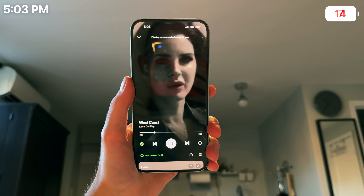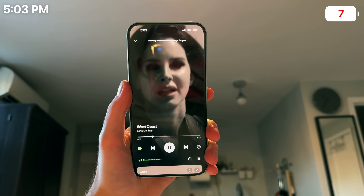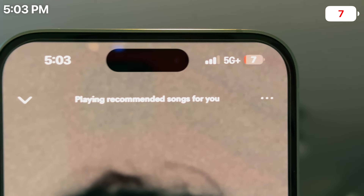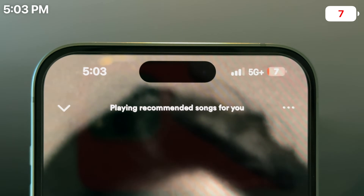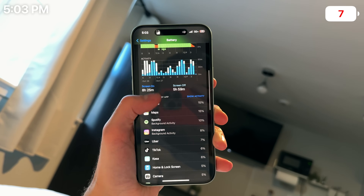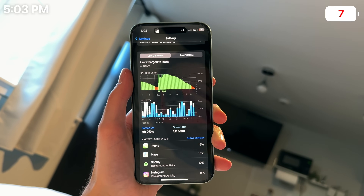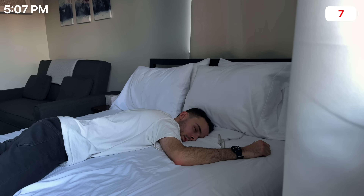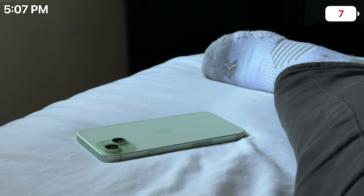At this point I wanted to listen to a little more music — some Lana, of course. Shout out to my Lana Stan friend who introduced me to her. 7% after 13 hours of being awake and pretty much constantly using my phone on cellular. Here is the usage: about eight hours and 25 minutes of screen on time, mostly on cellular and on the go, nonstop. I finally could take a break after my one-hour nap 13 hours before.